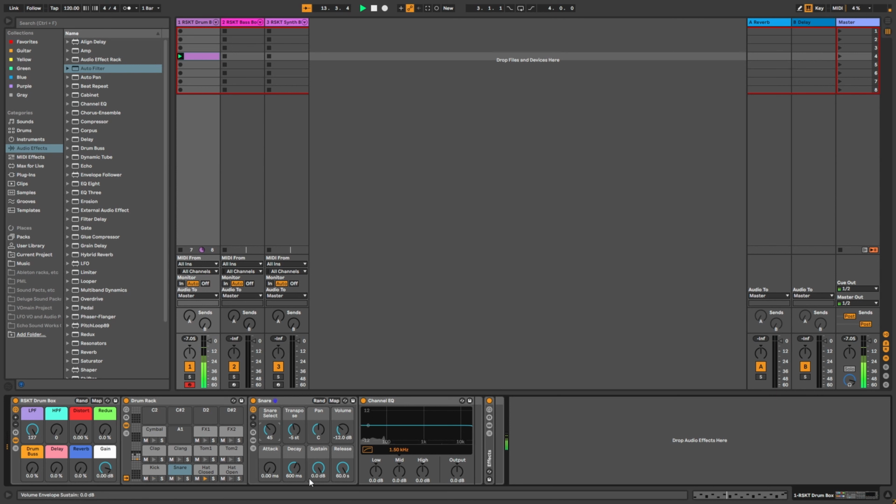If I think the release is too long, I can drop the sustain and play with the decay. Could transpose it up a bit. Maybe play around with the kick. I like that one, but if I think it's got too much low end, I can just drop it a little bit. And then come in and start playing around with some effects to control the sound of the entire kit.